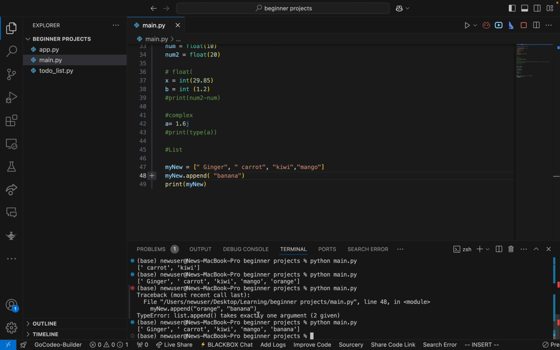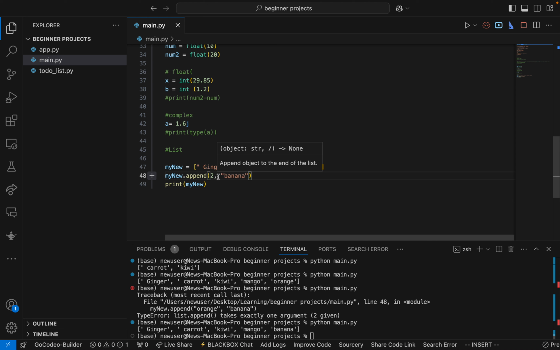Then I can also insert. So the insert is item specific. It means if I want to insert, I'll need to be specific about where I want to insert it. So maybe if I want to insert this banana on the second index, if I put the number here, it tells where I want to put it.